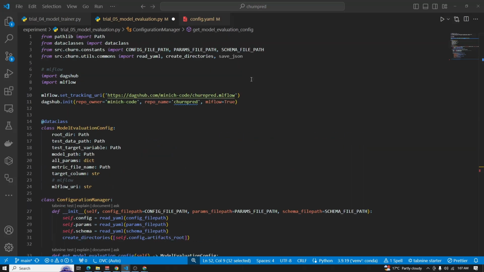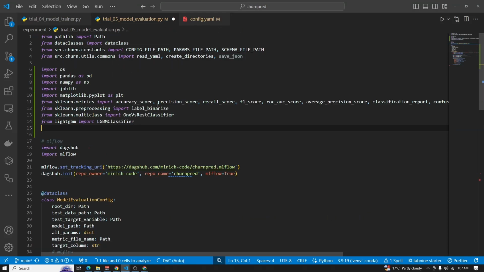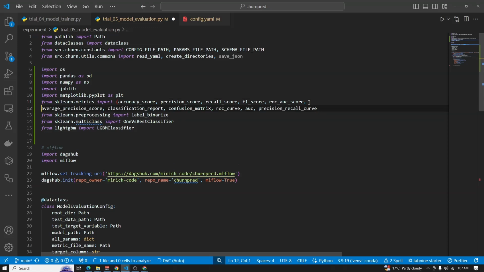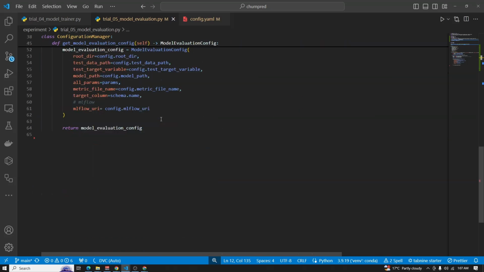We also include some other files or libraries that will be necessary for this. I'm just going to save this. Okay, I think that one is good to go.